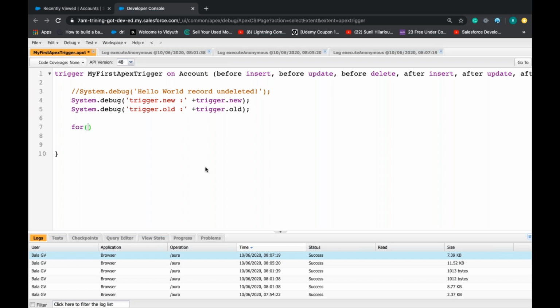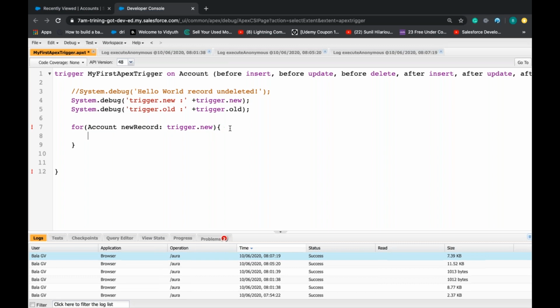For Account newRecord in trigger.new. So I use a for loop because trigger.new is a list of account records.